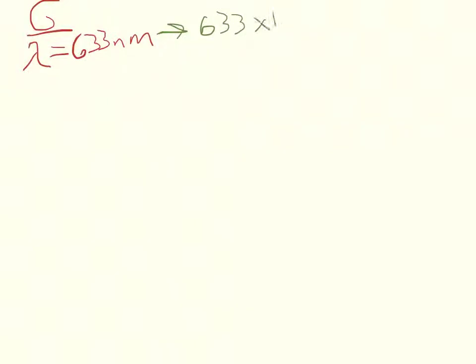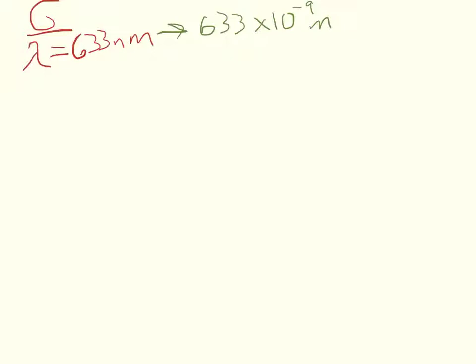So again, we're going to start with our givens. It says that our wavelength in this case, so not our frequency, our wavelength, is 633 nanometers. But again, nanometers isn't what we're supposed to be in, and we need to convert that over. We said earlier that there are 10 to the negative 9th, so we do 633 times 10 to the negative 9th meters. Look how easy that is. That's awesome. So we move on.